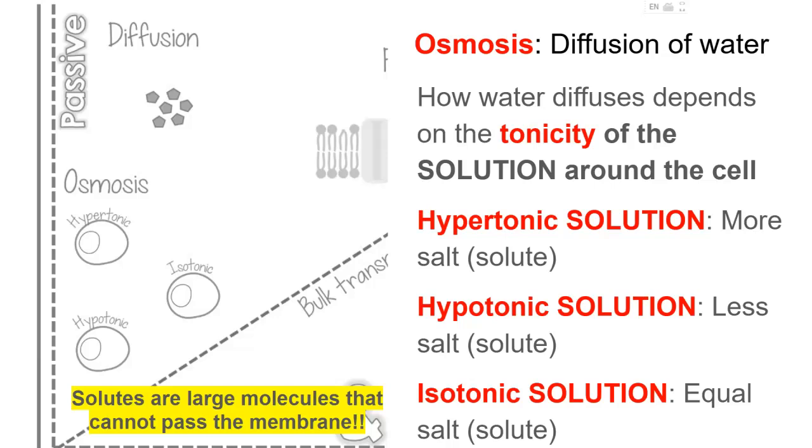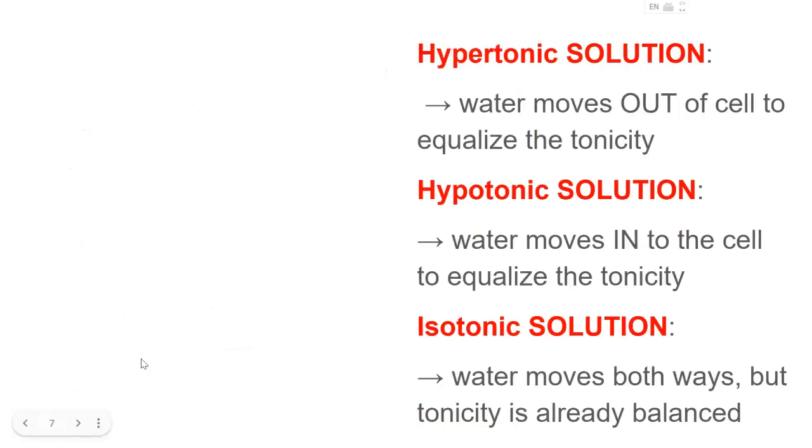Okay, hypodermic needle. So hypotonic is less salty than the cell, the solution that is less salty, and isotonic is going to be equal saltiness inside and out of the cell. They are equal concentrations. Now, it's important to note that solutes, those salts, are large molecules that cannot pass the membrane. So if there's a lot outside the cell, or a lot inside the cell but not outside the cell, these are not going to pass the membranes.